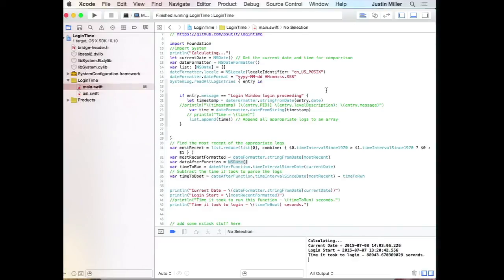So are you actually searching through the entire system log for this particular message? If so, yes. Have you considered limiting your query to a specific sender? The ASL C API has a key, like ASL key sender. If you pass that, it will only return messages from that sender. So if it's like com.apple.loginwindow, you can pass that, and then the query will be like 100 times faster. Yeah, I'm sure. I spent like an hour on this.